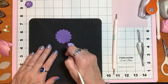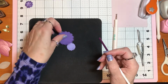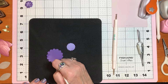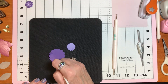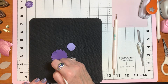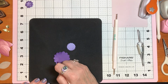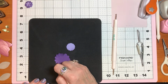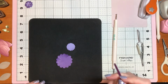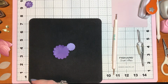You all know I either get mine at Ross or I get them for 75% off. But you can do this also, and you can manipulate the paper that way. You might be saying, corn, it's not nice to manipulate paper. But that's another way that you could do it.